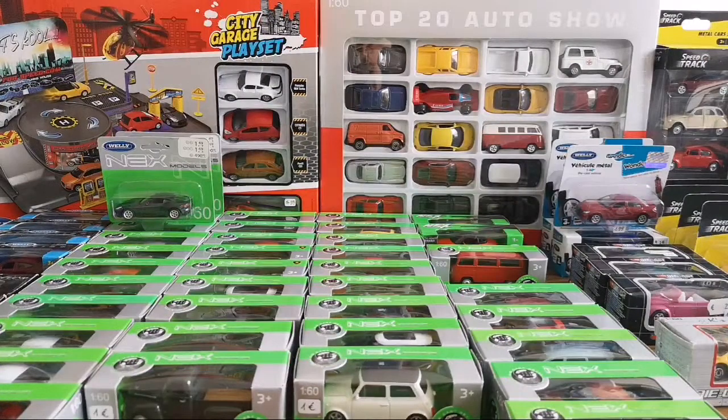I didn't prepare as well as usual. I apologize, but I reorganized my loose cars collection this week, so didn't have much time for preparation.